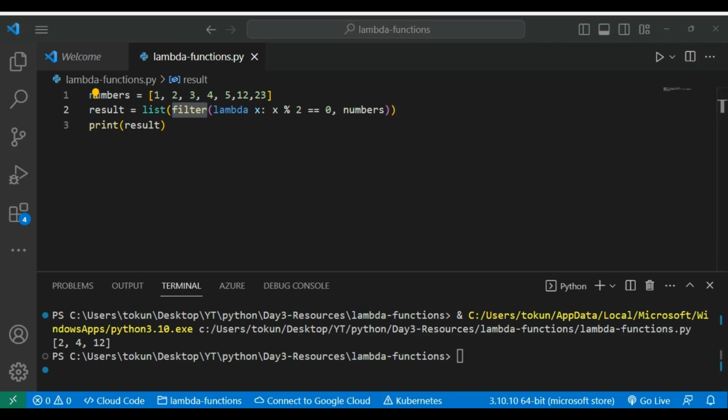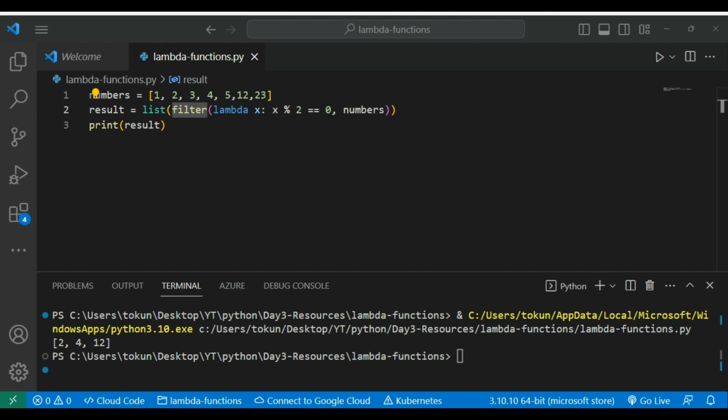Let's move on to the next section, advantages. What are the advantages? Let's say you are writing a function in the traditional way. The function's number of lines will be more, and sometimes it's very tedious to read. But when you use these lambda functions, the code is very concise and readable, because it's one or two lines of code where you are defining this complex logic.